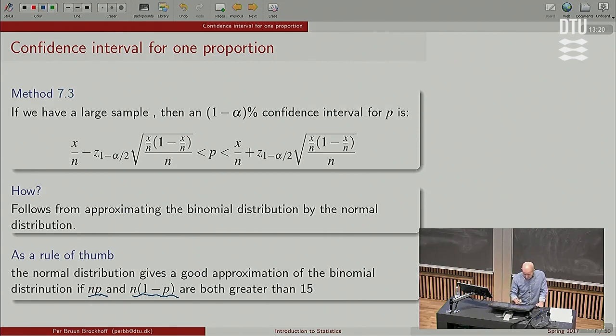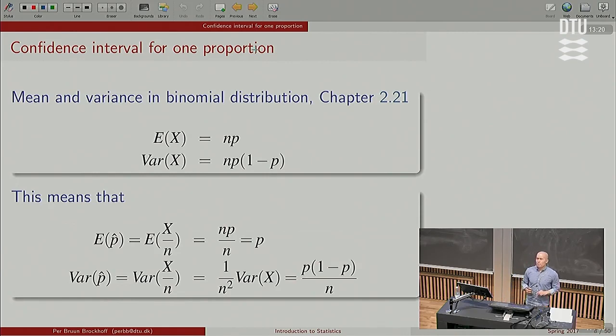So the rule of thumb is that we would say, what about our 600 out of 1000? That's actually 600 and 400 here. 600 and 400, are they greater than 15? Well, by far. So our tools would work nicely for the 600 out of 1000 because they are way into the nice area of being applicable. That's a bit extra today. We're going to check that n is large enough to make sure we can do it.